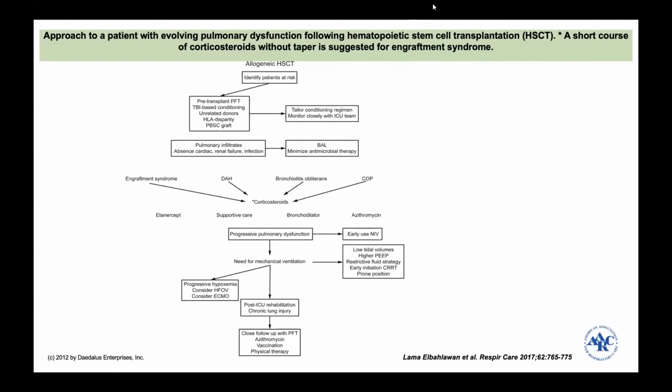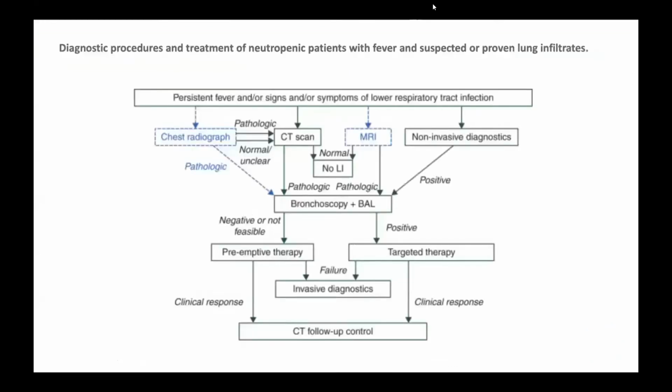After recovery, of course, you should be aware that they need pulmonary function test, prophylactic antibiotics, vaccination should be given. All that is available, and these include different pneumococcal and influenza vaccines. Another table talking about a child with neutropenia, fever, and suspected lung infiltrates. If a child has failed therapy, oral or IV therapy with persistent fever, it is recommended that you should be more aggressive with the CT scan.